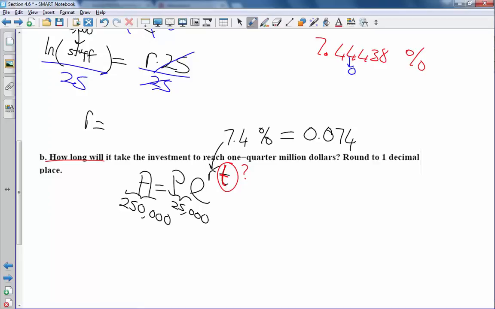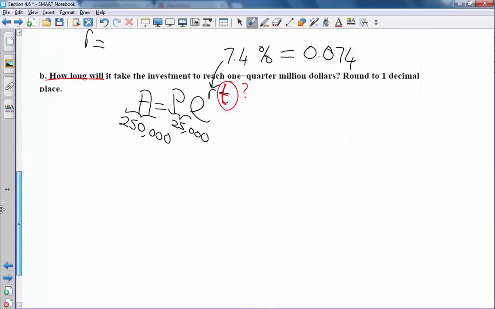Okay, come on. You guys can actually foresee what you're going to obtain here. This time R is known, T is unknown. So in the last result, instead of dividing both sides by 25, you'll have ln stuff. Instead of dividing both sides by 25, I believe we are going to divide both sides by 0.074. If you don't trust me, let's do all the work. Repeat same steps. I'm repeating the same steps except the last part. So first we kill 25,000. Same deal. Divide both sides by 25 grand.